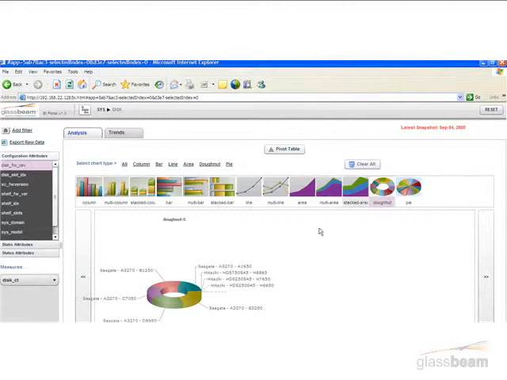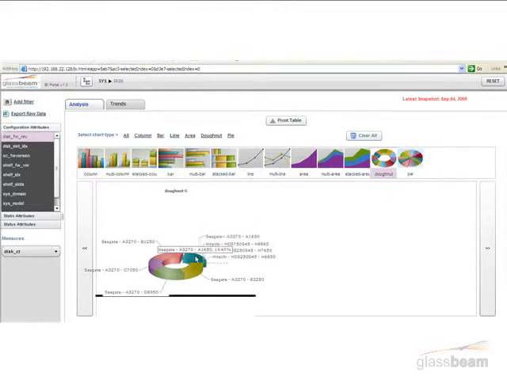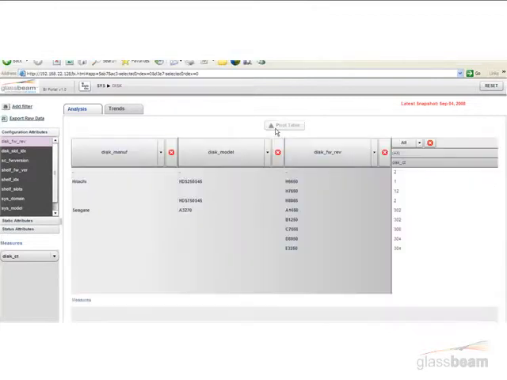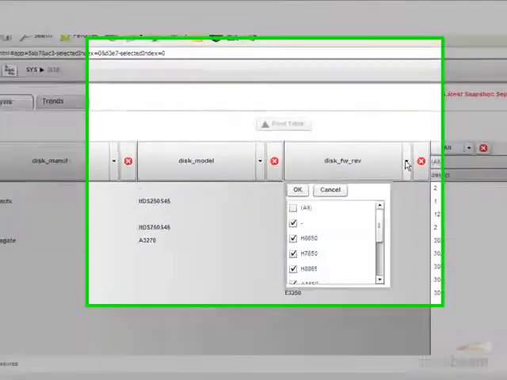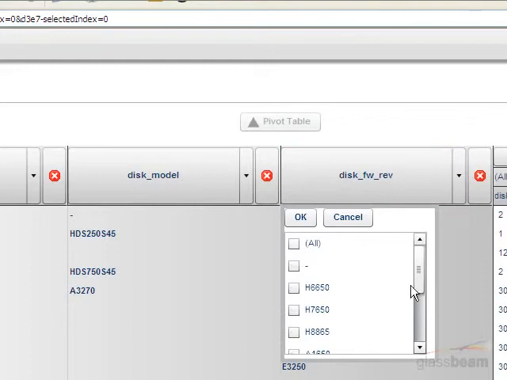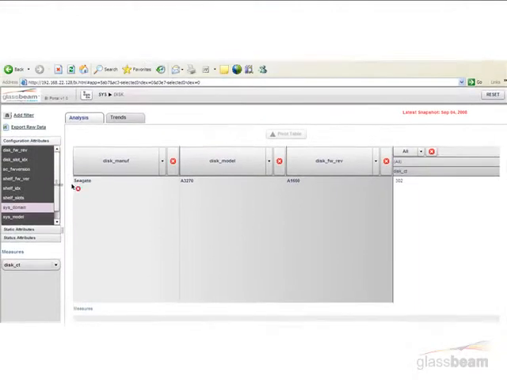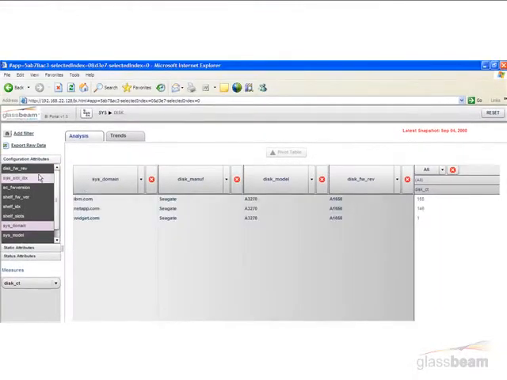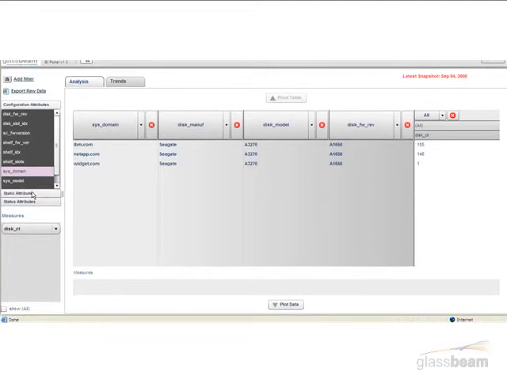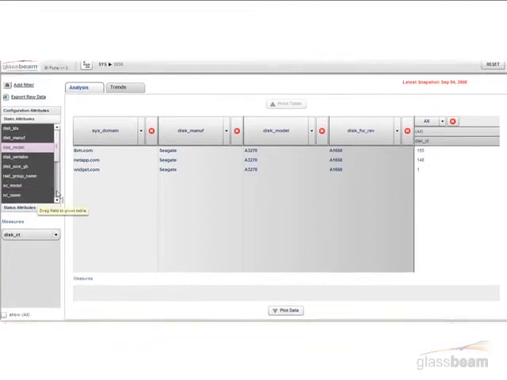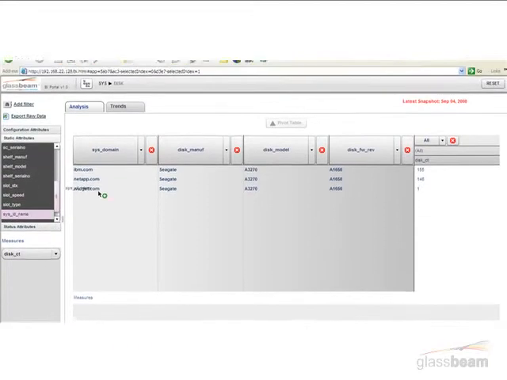He can see that nearly a fifth of the disk population is affected. He quickly switches back to the table view and filters the data to view only the bad firmware, and then drags the customer name and serial number onto the table. As quickly as that, he now has a reliable list of customers to report to the Vice President, along with a list of the systems at those companies that are running the suspect disks.